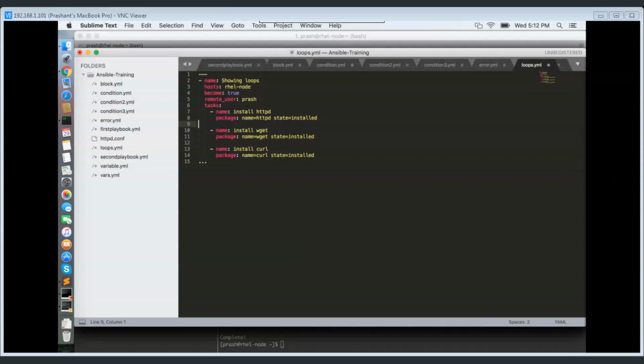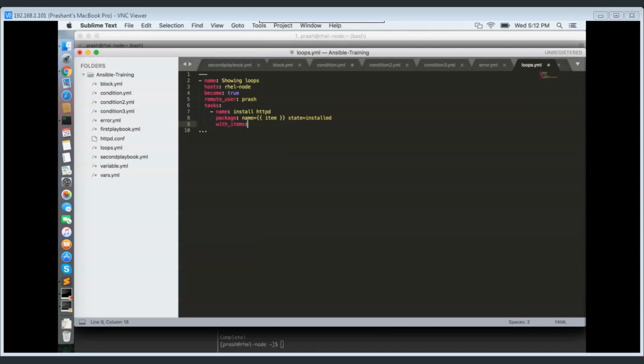So to do that, we can mention like this: item. This is a standard keyword provided by Ansible. And then to initialize a loop, we have one loop, with_items, which is very often used, a very basic loop.